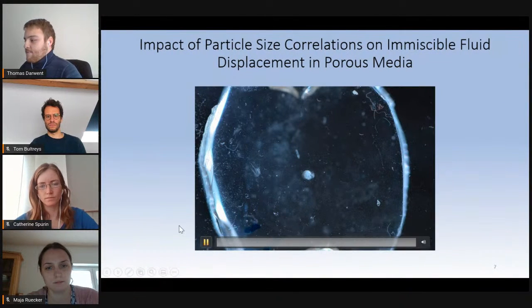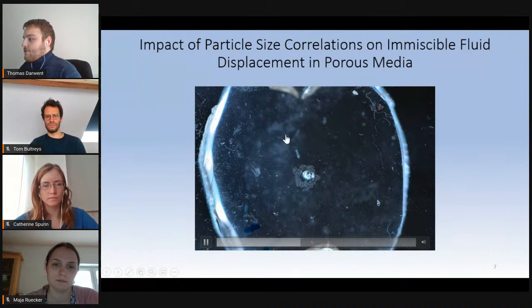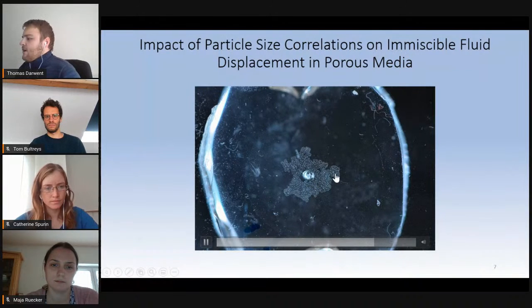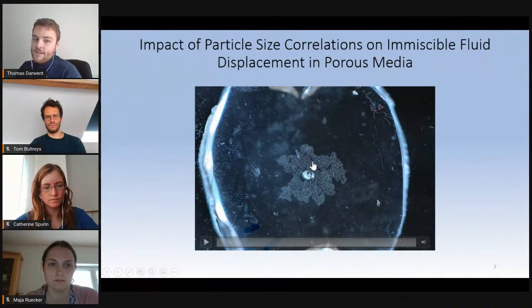So here's an example of one of the experiments for me to show you. It's already filled with the water glycerol mixture, and what you see invading is this air in the white area. And what we do is we measure this until it eventually breaks out of the pillar area, or the porous media area. What we'll investigate is the amount of invaded area of the air. And also, if you can see here, there's some black remaining defending fluid. What we'd look at is how much of this is left over compared to the amount of total invaded area.